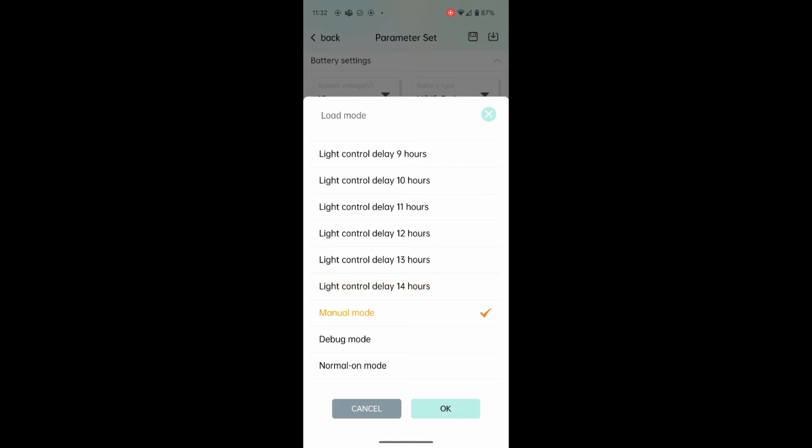Manual mode is what I described earlier. I have to turn it on and off manually. Debug mode, there's no delay, there's no light, it's just on. It's on when the power's coming in. I mean, not coming in. When there's no solar charge coming in, the light turns on.